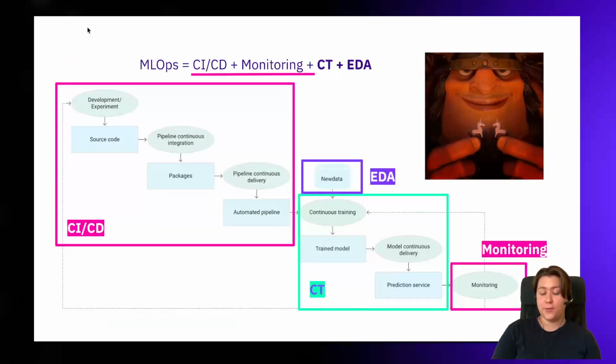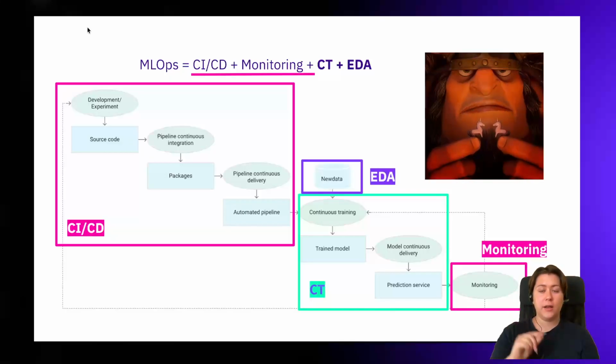But please don't get scared by the previous picture. It was my intention a little bit to scare you, but I think that MLOps potentially can be reduced to a formula. Please don't judge it too much because I invented it kind of myself. So when we talk about MLOps, we still have our old good problems. We still need to think about CI/CD, and we still need to think about monitoring, obviously, because we still want to know if our application is live, if the latency is good enough for our consumer to not say hell to you. And also we still need to understand what our application is doing.